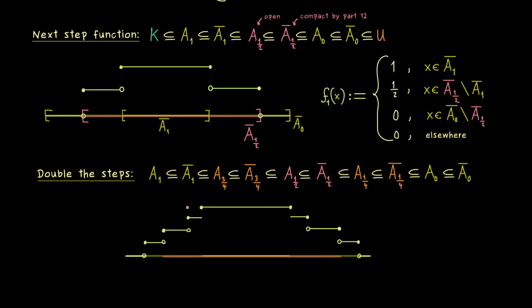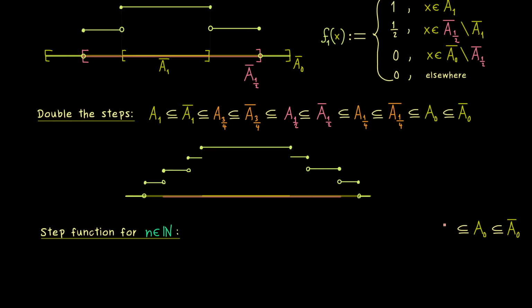In fact, this is already a key insight, because in the end we want to do a limit process. But first I would say we are ready to formulate the general case, so the step function for every natural number n. And of course this also means that our chain of subsets here could be really long. In fact, the lowest value we would find here on the right hand side would be 1/2 to the power n. This makes sense because we want to double the non-zero values in each step.